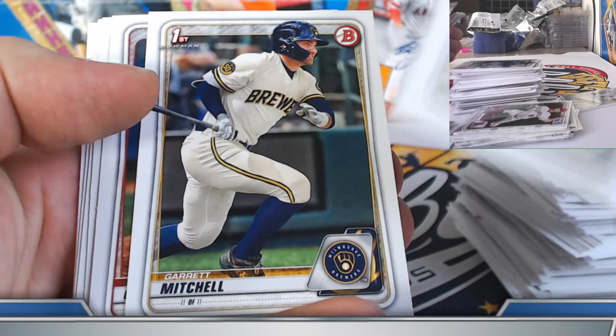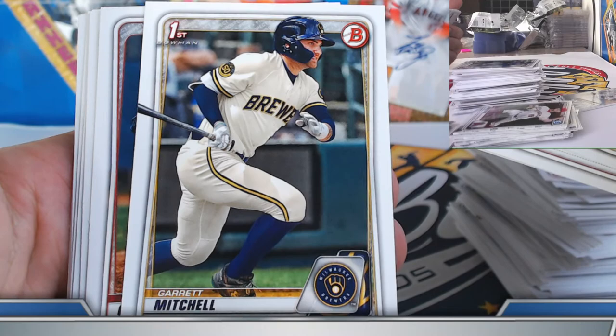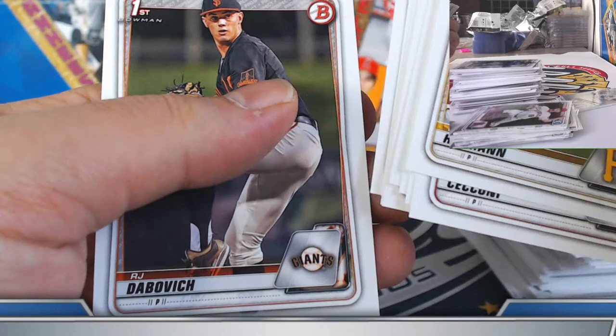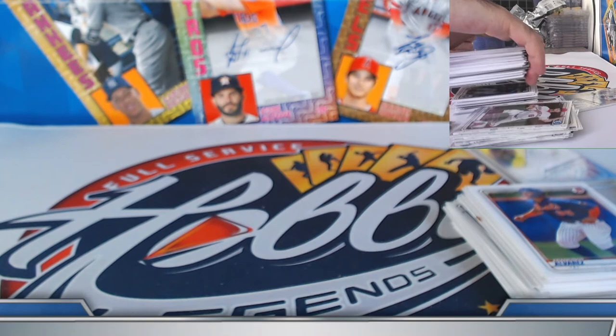Garrett Mitchell, you know, that's a big omission too. We didn't see Garrett Mitchell in that break either. Lacy and Mitchell, there's going to be a few guys that probably got missed out on that sequence. That's a significant one there, so I do apologize on that one. Do be on the lookout. If you got a hitless spot, we do fill it in best we can to try to give you something on that. Although some of those holes are probably going to be a lot bigger than our margins are. So just an FYI on that one.